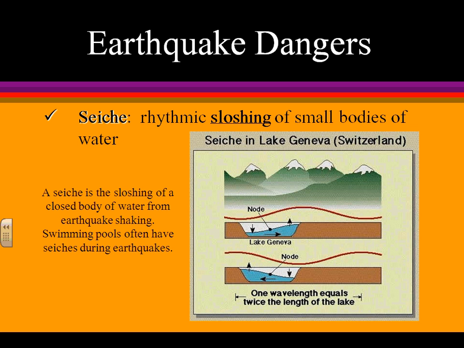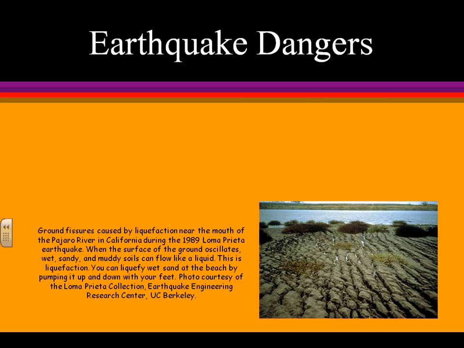You can also have seiche waves, and this is what happens when, basically, it's the same kind of thing as if you had a cup and you were to shake the cup and the water in the cup would shake back and forth. Well, a lake is just basically like Earth's cup, and when the Earth shakes like that, it makes the water in there shake, and then it's going to change the water surface, and you can actually have waves sometimes come out of the lake that wouldn't normally come out of the lake, or if you're on the water, you might have some issues then as well.